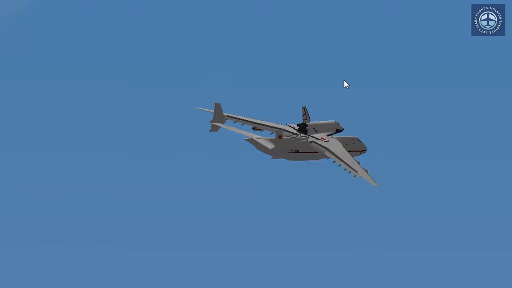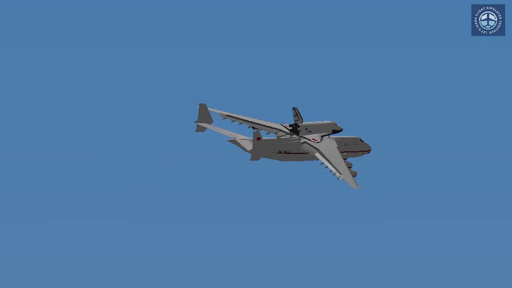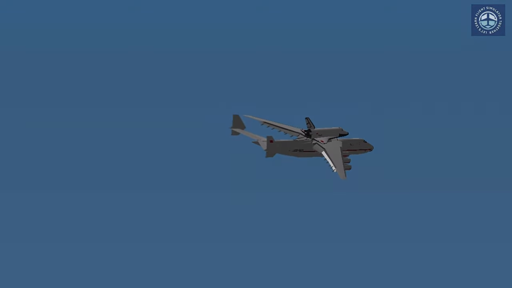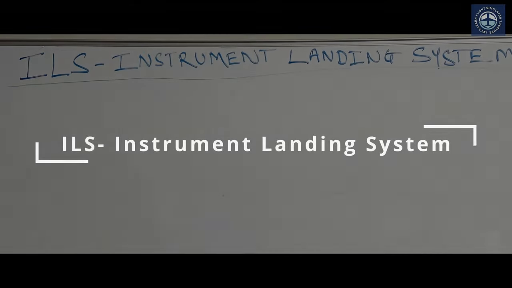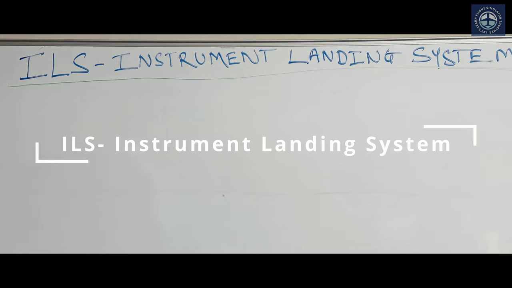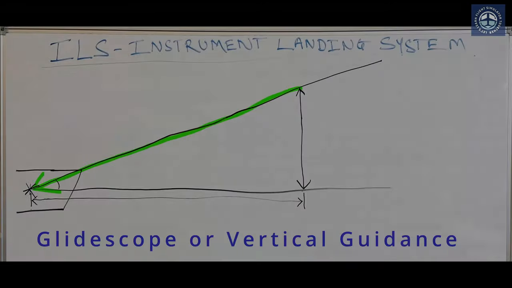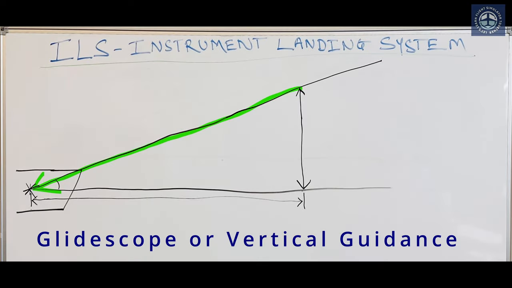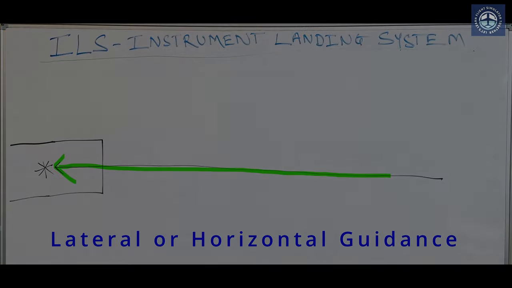Apart from visual landing, you may have heard that aircraft can land even in extremely low visibility, and sometimes even with zero visibility. If you are wondering how, let's find it out together. ILS, or Instrument Landing System, helps pilots in precision landing. It helps with glide slope, in other words vertical guidance, and lateral guidance, in other words horizontal guidance.